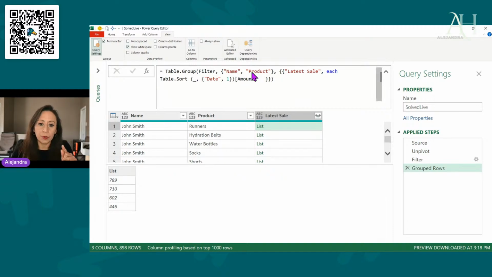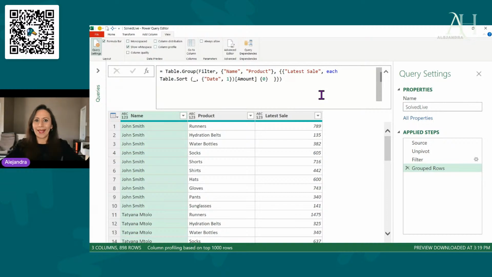So remember that to tell Power Query that I want the first item from the list, I need to provide a curly bracket so I can go and grab that information. And the position is position 0. For Power Query, the first line is position 0, second line, position 1, and so on. So if I say I want position 0, press enter. And just like that, we have the latest sale or the latest year-to-date sale that these customers have with us.